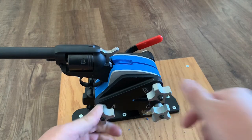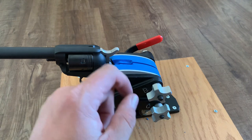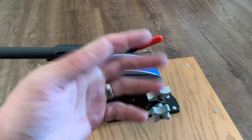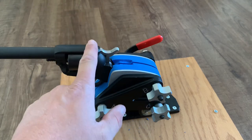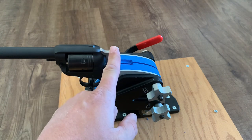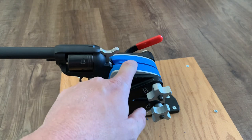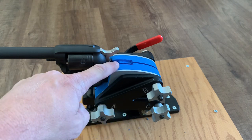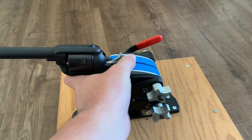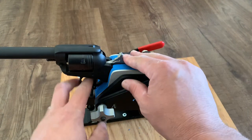That feels just about right. I mentioned I had to make a slight modification to these inserts to accommodate the Ruger Wrangler instead of the Blackhawk. I found that I couldn't cock the hammer back when I put the Ruger Wrangler in here — there was not enough of a cutout. So I just had to take a razor blade and carefully relieve a little more space. Now that hammer cocks just fine.